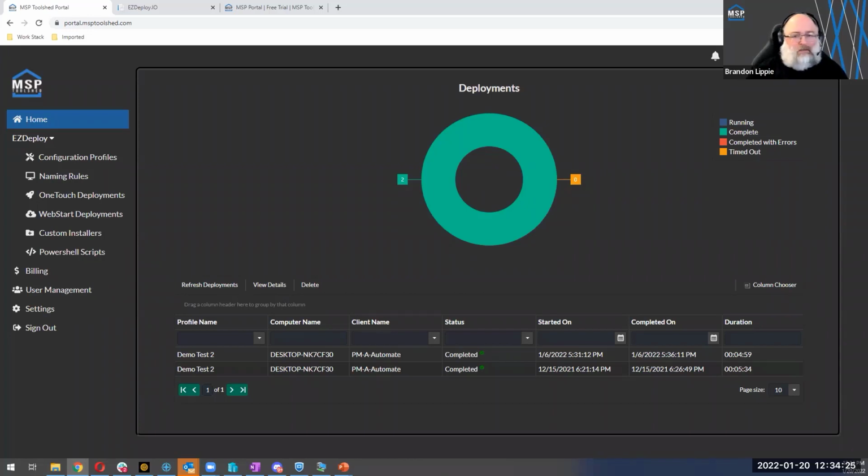At this point here, any questions? The floor is open. We've got a good 10 or 15 more minutes left for questions. If you want to see a part of the product again, please don't hesitate to ask. For those of you that are already using it, I'd like to know, what have you used? Have you used OneTouch or WebStart? Just go ahead and drop it in the chat. I'm kind of curious if you've used both yet, if you've done any deployments even yet. If you haven't, let me know because I will walk you through it as much as possible.